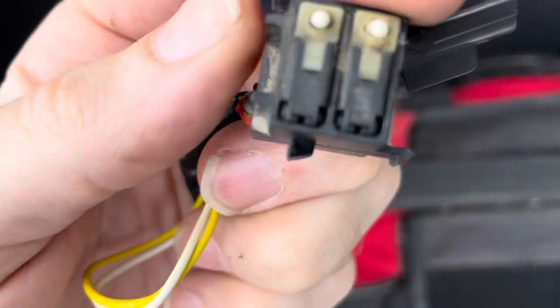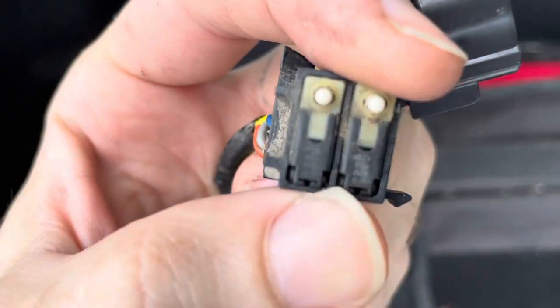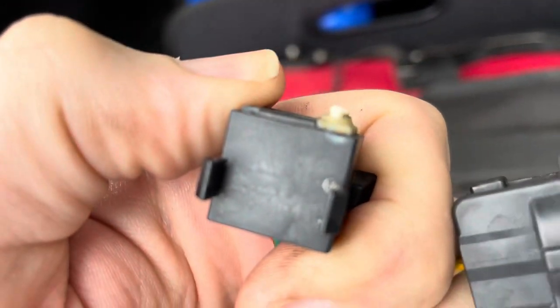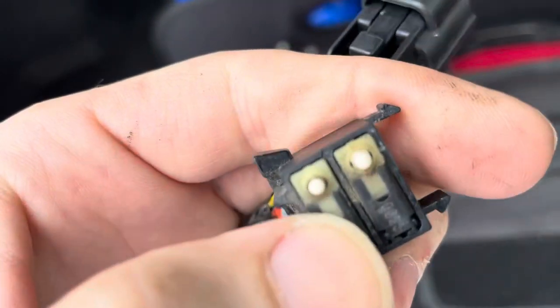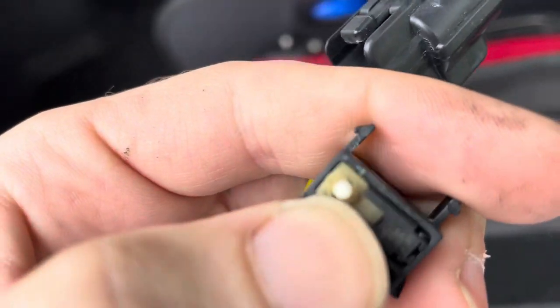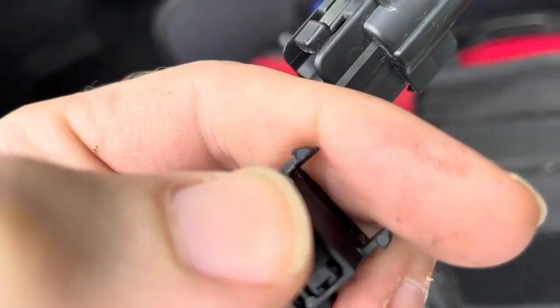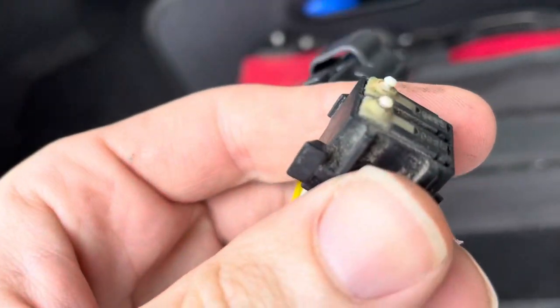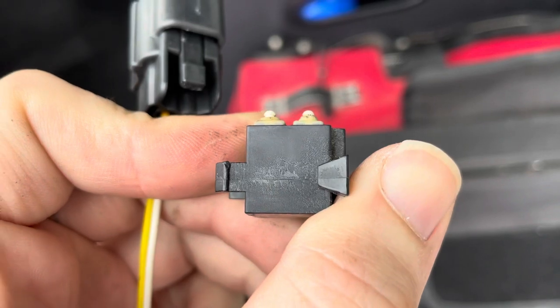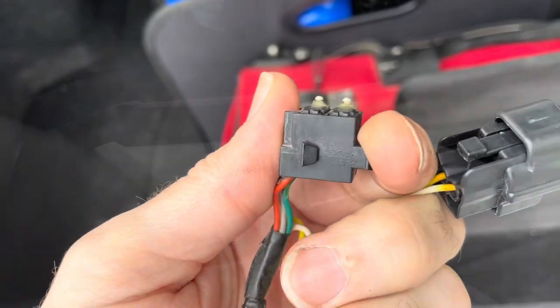But so, these little multifunction switches right here are what are bad, and I played around with it at the junkyard, and you can hear. They both work, so I'm gonna try to replace this guy and see if that does the trick here.